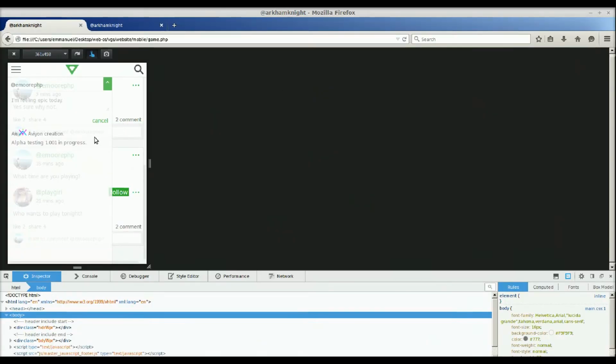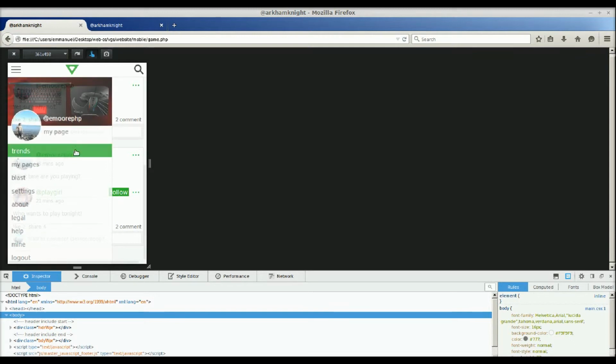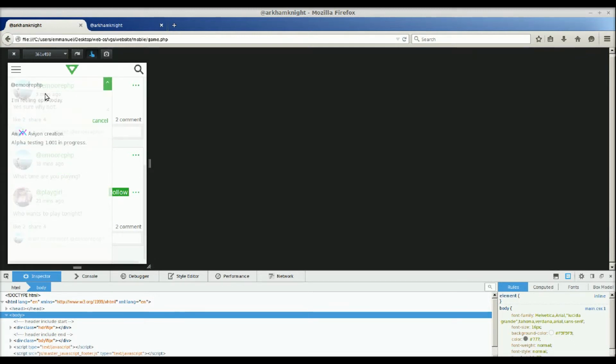So if you were to hit blast, you then have the option to cancel before you even start anything. So anyway, you hit blast, you can then pick who you're blasting to. You can type in your message, and you won't be able to blast until you select here what you want to do with it. Again, everything is full width to accommodate the mobile properties.